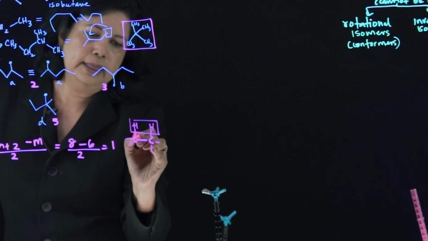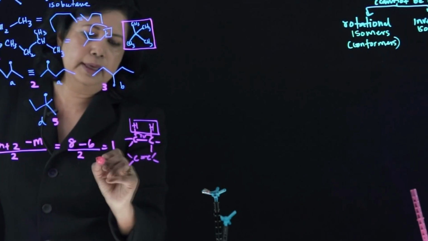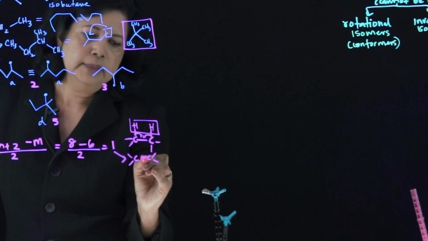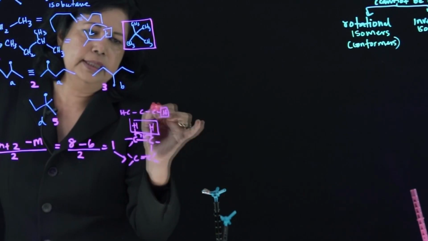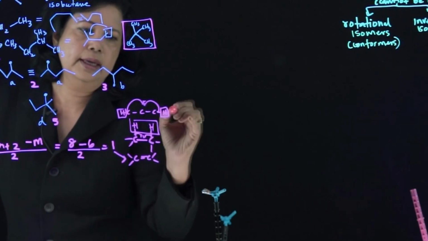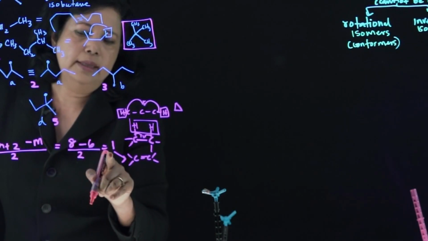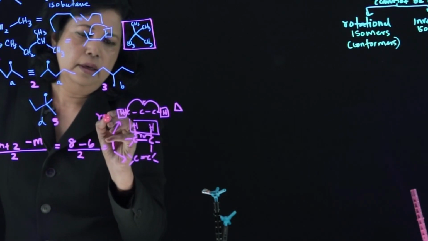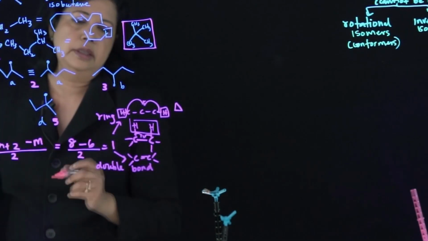You take these off, take those electrons, imagine them making a bond. So you can have one double bond. That's what it means. Or let's say you have a long chain, and you can take the hydrogens off and bring them together and make a ring. So there's 3 carbons. So therefore, when you have one unsaturation, you can either do a ring or a double bond. Those are the 2 possibilities for one unsaturation.